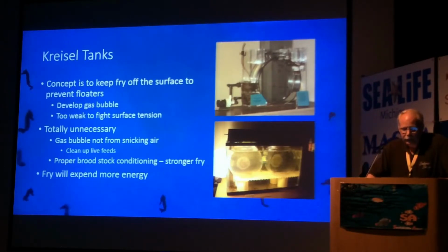It was funny because when it first started, my sister had some kudos, and she was explaining to me about the air bubble thing, and told me that people thought it was from sniffing air. Well, I took a look at what was going on, and I thought I was a genius. So I went and got some screening. I covered the tank in such a way that the screen was a couple inches below the surface. We put the pregnant male underneath. He had the babies. We started feeding them rotifers. And boy, I was struck by it.